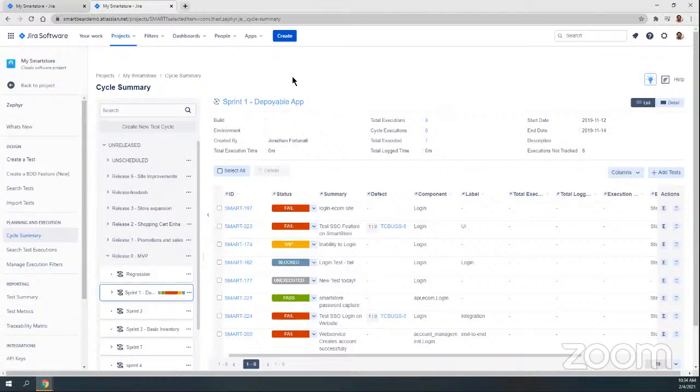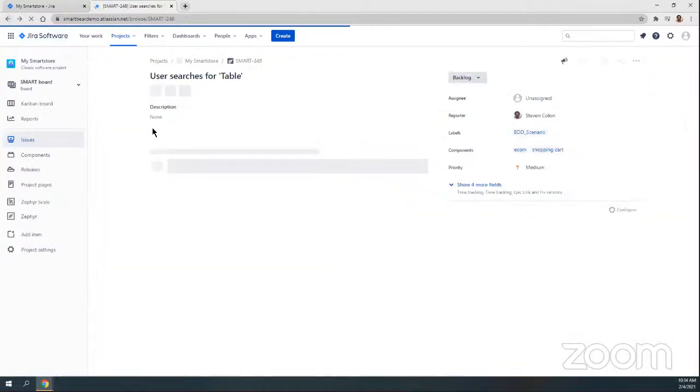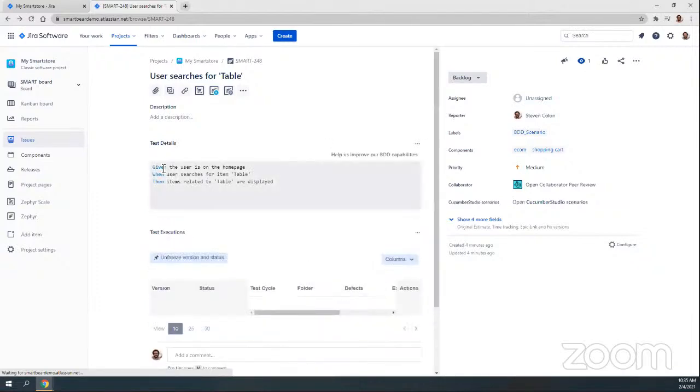So someone asked, I have a test which asks about Gherkin. Yeah, so that's one thing, you can follow up if you have a question necessarily about Gherkin, but when you have a test and you want to use the Gherkin syntax, really it's this simple, using that label within Zephyr for Jira. And if you're not familiar with the Gherkin syntax, our cucumber.io website has a great reference breakdown in terms of everything that you can achieve within the Gherkin syntax. I'm using a bit more of a simple given, when, then example, but there's a lot more that you can do to define as explicit as you need the test details.